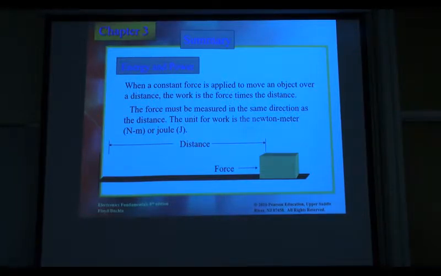What is the unit for the work? Joules, right? So if you use the standard units, you don't need to worry about the unit. You just know that it is joules. After your calculation, you just put the J at the end. Everything is perfect. Because it is the force times the distance, you may say, oh, that equals Newton times meter. Yes, Newton times meter is equal to joules. Right? This is the same. Any questions on this?